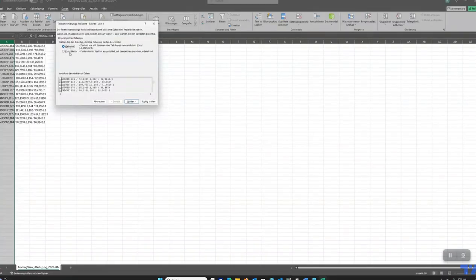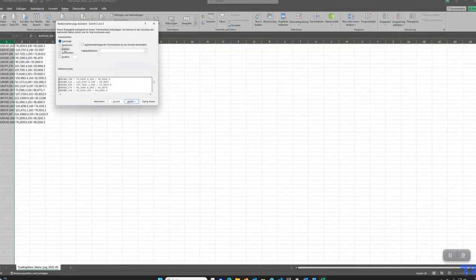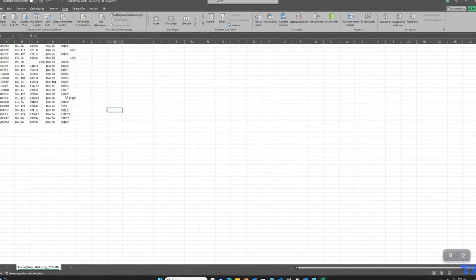I'm not sure what it's called in English. Sorry, my Excel is in German, but it should look the same. And if you need an English explanation for it, I can find it on Google for sure. You click next and then select comma, remove tab stop, click complete, and now you have your data in your columns. For me, because I'm from Germany, our notation is a little bit different. Where you set a comma, we set a point, and where you set a point, we set a comma, which is why you have those weird values in here. But that's fine. It should work on your machine.